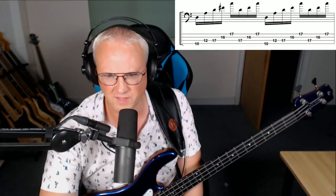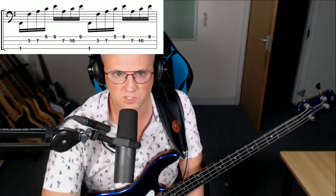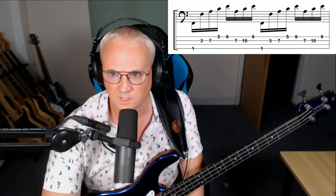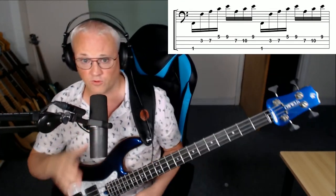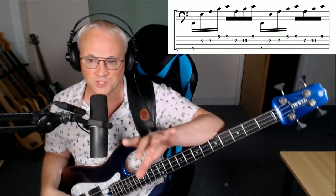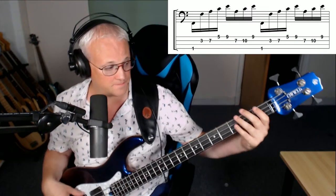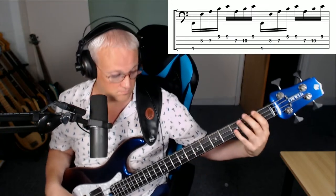So now let's move on to one of the bigger stretches. So we'll go for the hardest one in the piece, which I think would be this one. Yep, this one. So if you've got a bass there, if you're all sat there with basses, you can try playing along. So for this one, we've got... so at full speed.